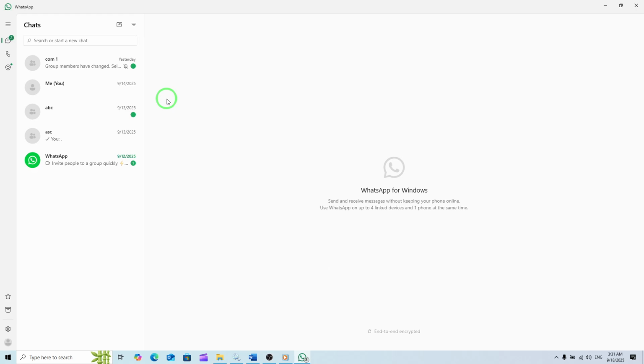After the 8 hours are up, notifications will automatically resume as normal, so you don't have to remember to turn them back on. If you want to mute the same channel again, you can repeat the same steps anytime you like. And that's it. With just a few quick clicks, you can now manage your notifications more effectively and enjoy a smoother messaging experience on the WhatsApp desktop app.